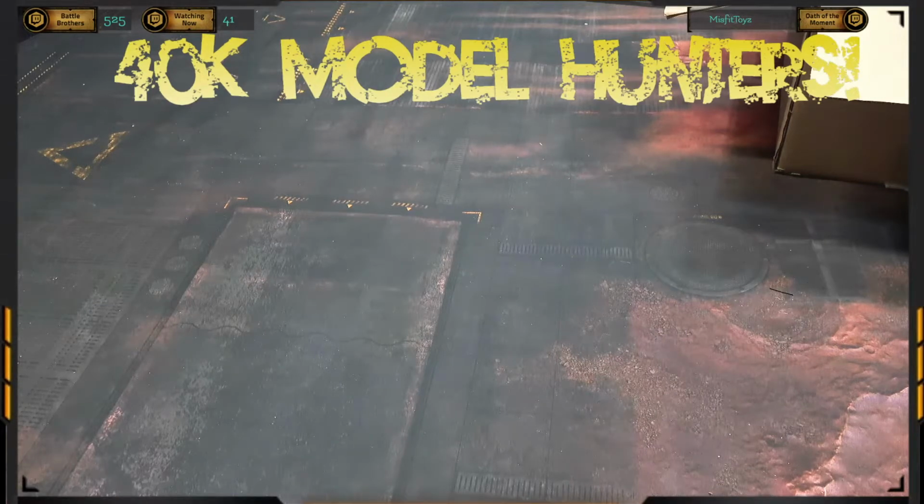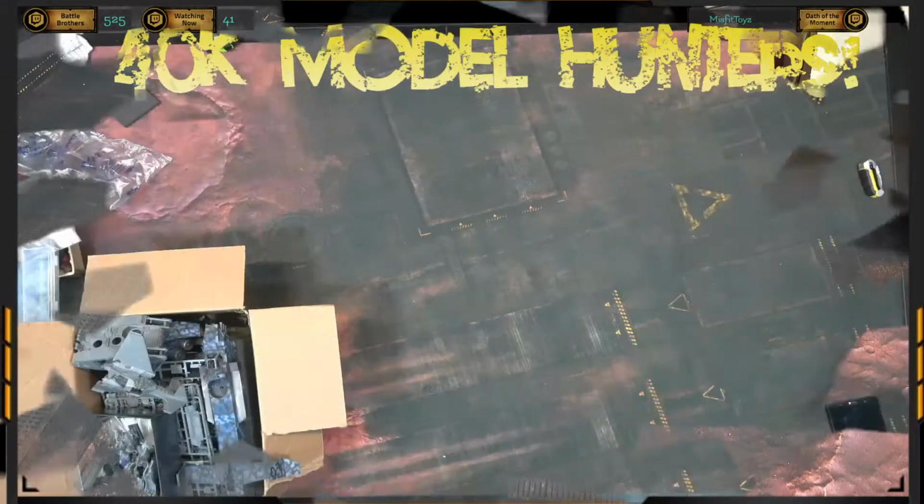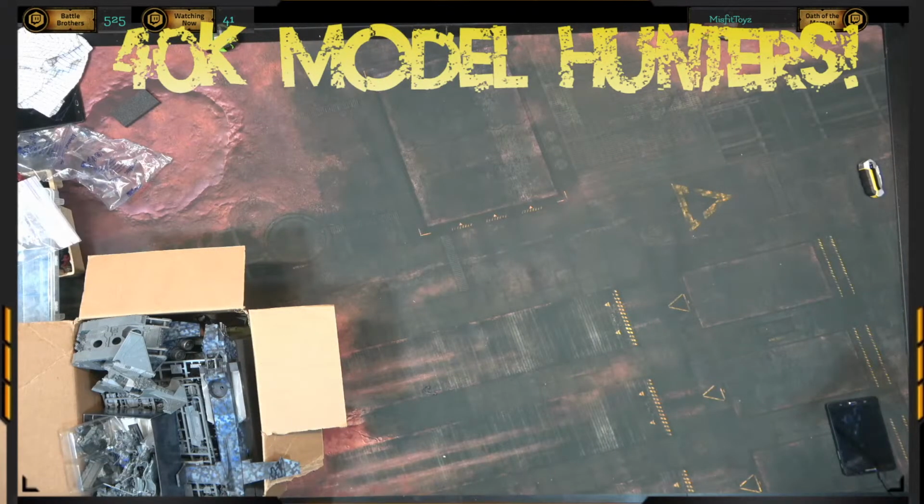All right. So this is the second time I am doing 40K Model Hunters, where I open up mystery boxes of random stuff that people send me just to see what's inside. I don't know what's in the box currently, but we're going to find out. This is what the overhead looks like right now. I'm going to go ahead with the first cardboard box sitting there. Let's see what we can find.